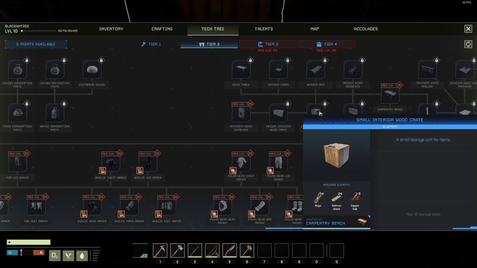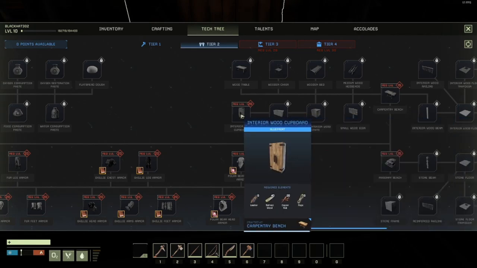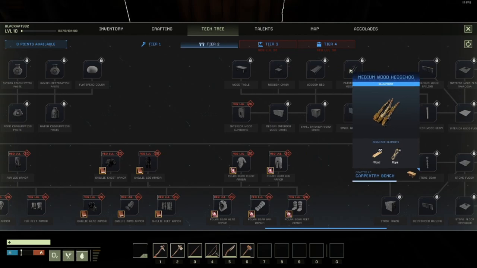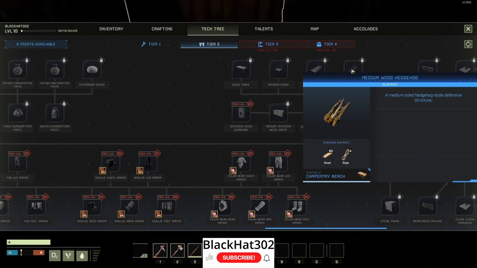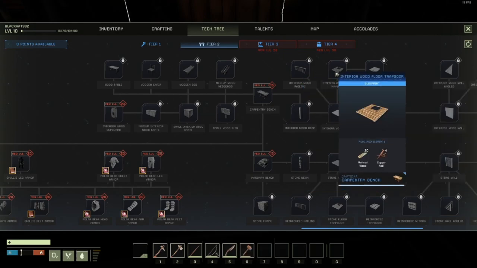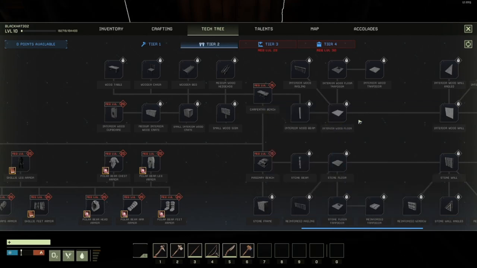I like it. Small interior wood crate. Medium interior wood crate. Interior wood cupboard. Wood table. Wooden chair. Wooden bed. That wouldn't work. Medium wood hedgehog. What the hell? Medium sized hedgehog style defense structure. Oh, I see. These spiky things. Ah, this is where we start getting the... Oh yes. Definitely want that one. Level 15 layer, that's fine.